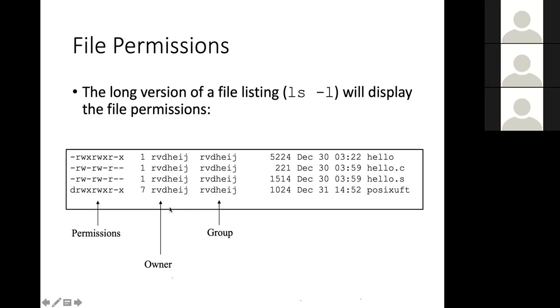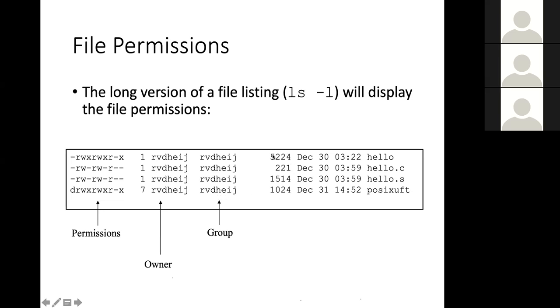Then comes the owner. After that, you'll see a number. Forget about this also. Then you will see one owner. This is the user name who is owning this file. For example, you have hello.c, hello.x, POSIX. These are all files in Linux. Now this file is owned by this user. And the next column that follows is the group who owns this file. In this case, the group also has the same name, but it's a group.